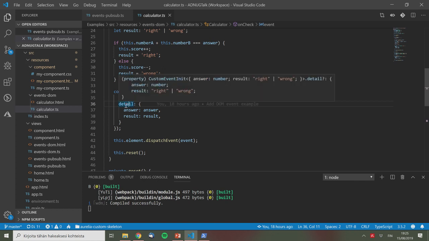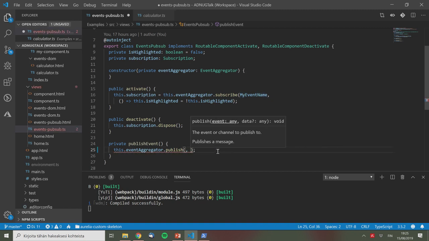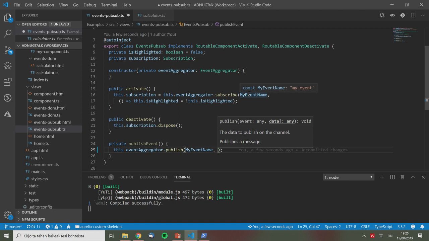This is a standard way of passing on custom event data. For the publish subscribe style, you can pass the data when you publish the event, and then you can use that in your subscribe. And you want to dispose of your subscriptions when you don't need them anymore to just get rid of any memory leaks.